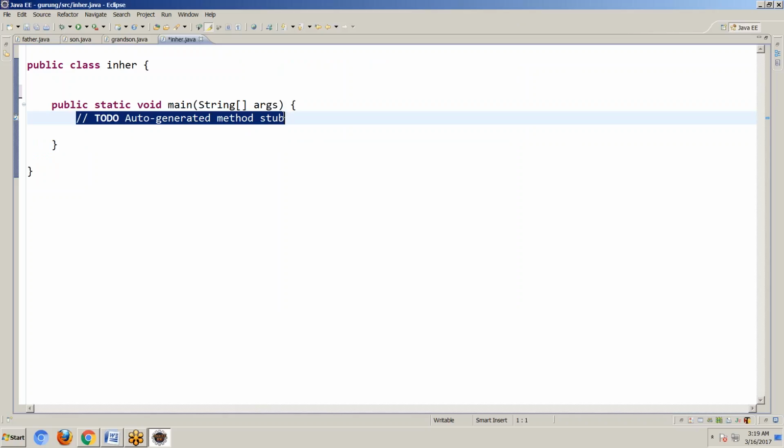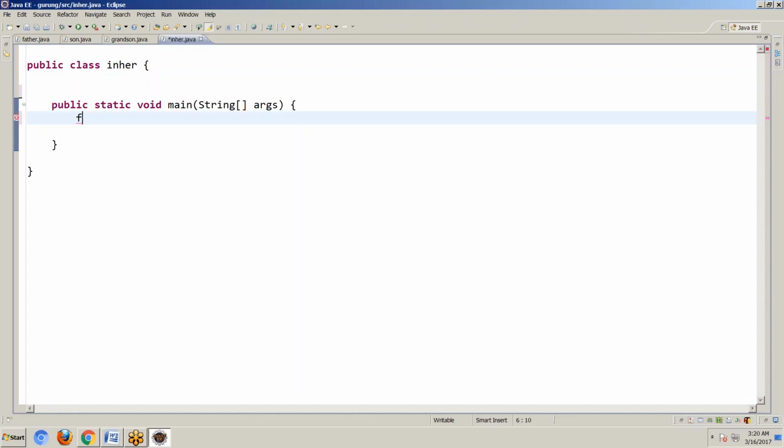If it is only a single class, we can write or declare the functions under the class and call them from the main method. But today's concept is different. Here we should take four different classes. Already three classes, father, son and grandson, I have taken. Now I am taking another class, Inherit, with the main method. Now I want to call the father class functions.